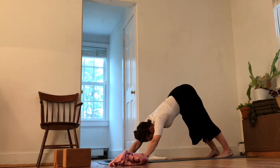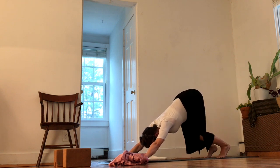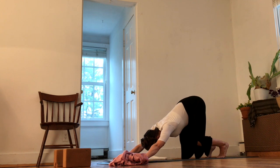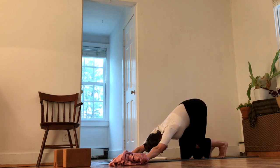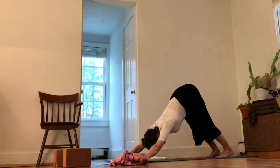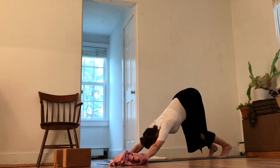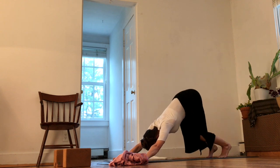If your hands are slipping, grab on the sides of your mat, pull it forward and apart. Bend your knees to hover barely a millimeter off the mat. Hips go way up and back. And then you'll inhale, start to straighten the legs. Don't let your shoulders go forward over the wrists at all. Three more, exhaling. Draw your thigh bones back as you breathe in.